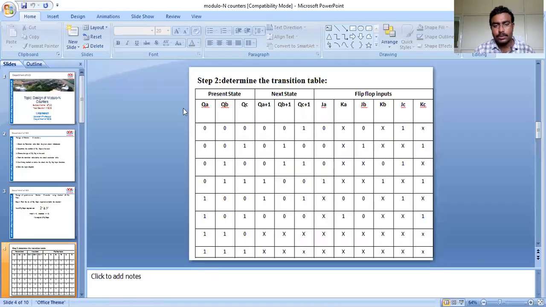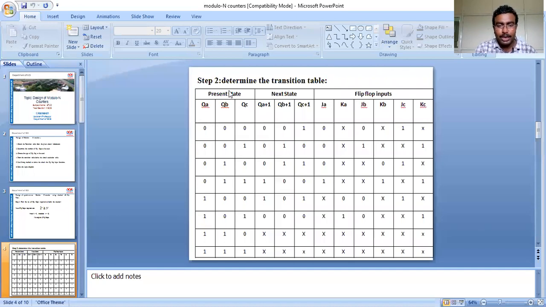Okay, let us go, students. Let us go and see the remaining part. For the present states we have prescribed, we have found out the next states. For states 6 and 7, we don't have any next state, so we have placed don't care in their place. After filling your present state and next state, you have to go for the flip-flop inputs.